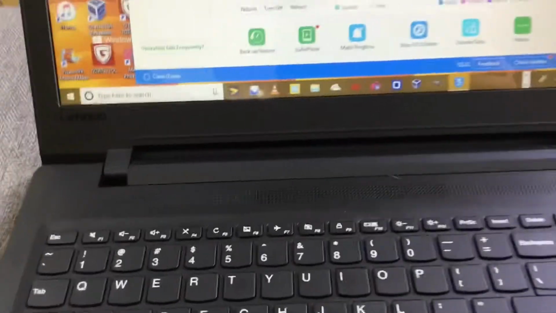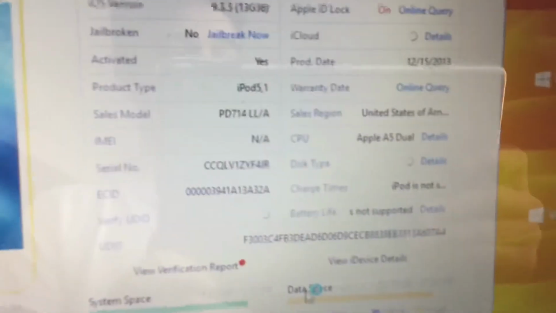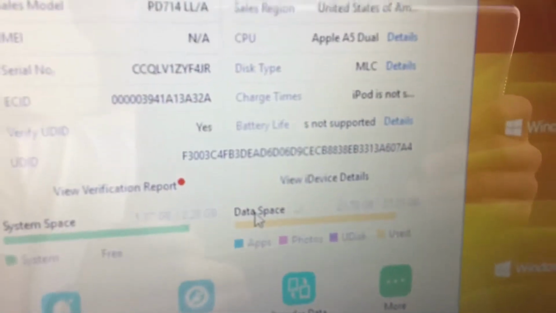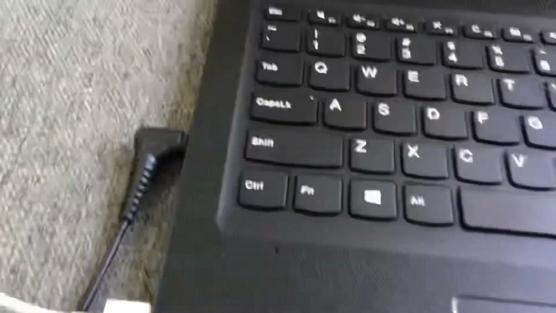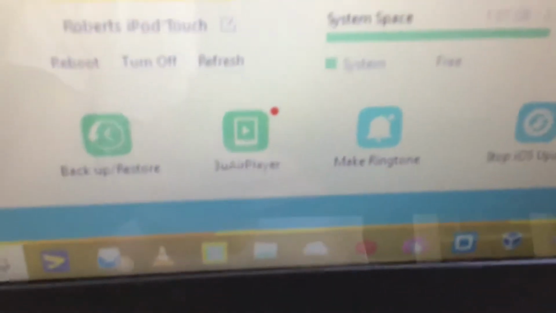Then what you're gonna do is when you get here, you can actually do tons of stuff with this. You can see your battery life, which is your battery health actually, which is really cool. All your info. This is a great tool. You can use this for jailbreaking, flashing a different OS, see all kinds of stuff, even like what date of manufacture was, which is also pretty cool. Another thing I want to point out is you can use AirPlay with it for free. You don't have to download AirServer. It is a great tool, and I'm glad I found it.